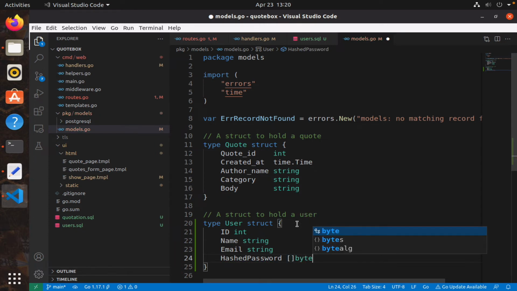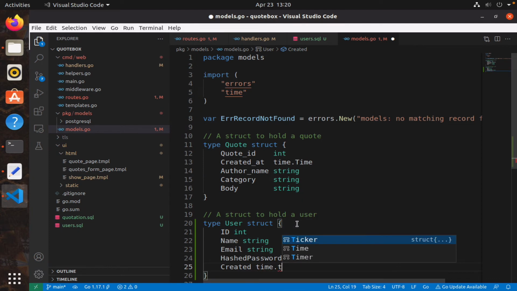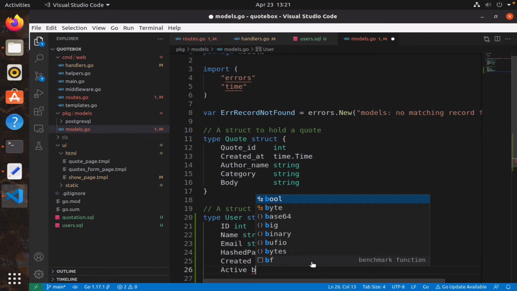So the hash is just a bunch of bytes. And then we have created. Okay, it will be represented as time.Time. And finally, active, which is bool.